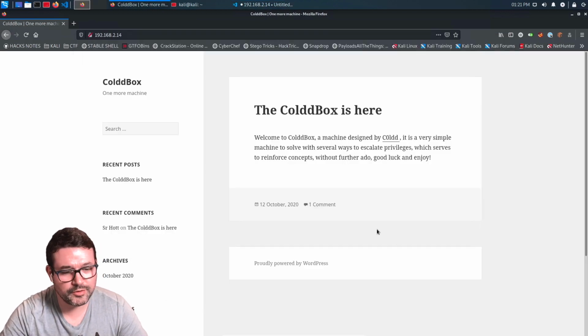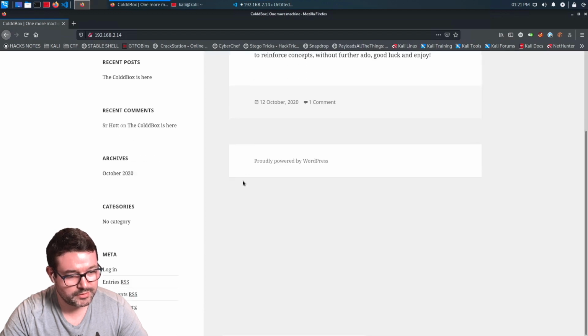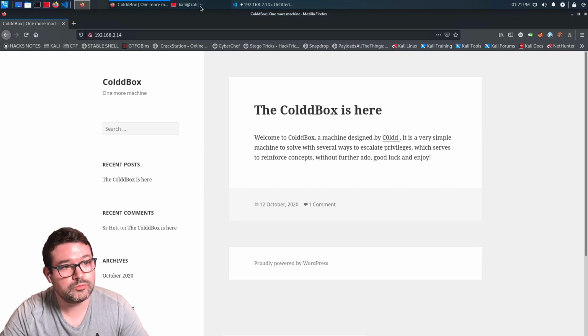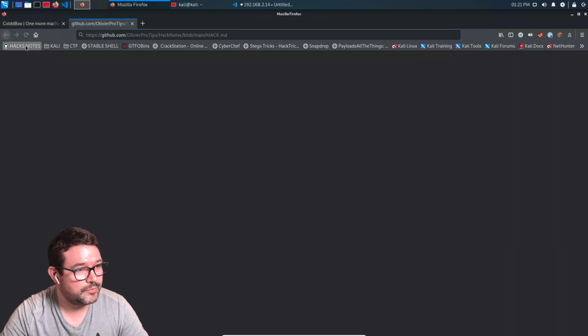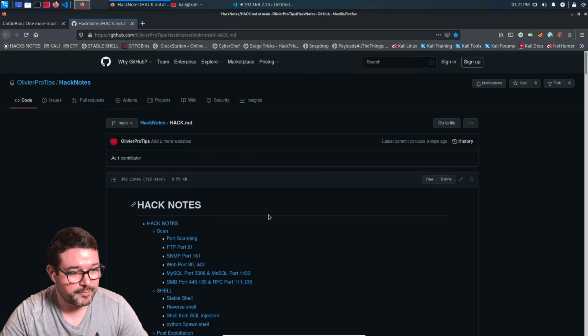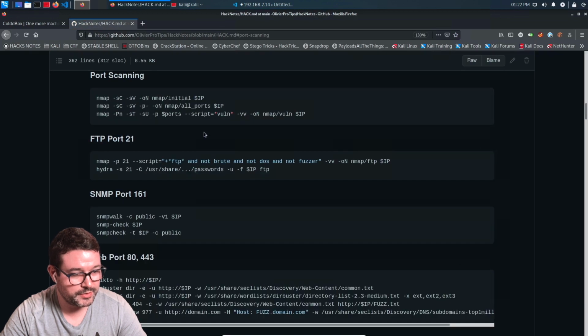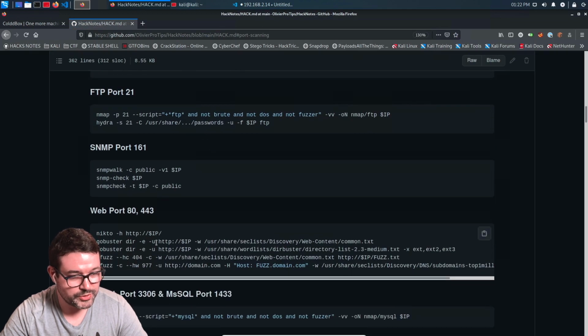So let's analyze it. Well, before, what we can do is to launch a GoBuster. Let me open my notes about port scanning. I'm going to zoom a little bit, and we'll launch a simple GoBuster on that.